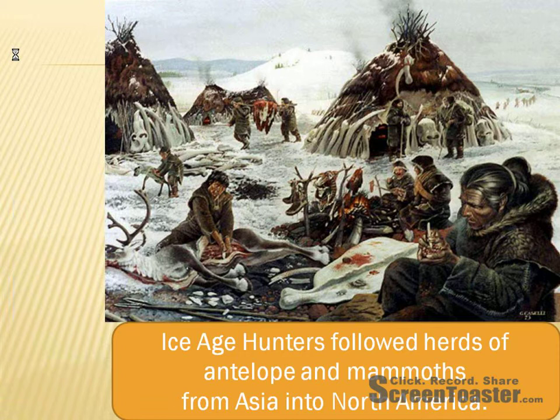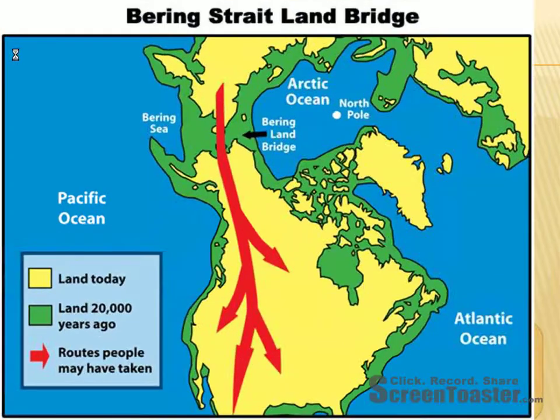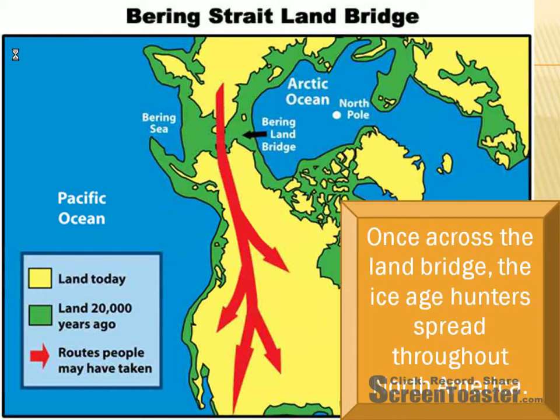These people were very similar to what we see today with the Inuit tribes, or what is more commonly referred to as the Eskimo tribes of Native Americans. But these weren't Native Americans yet — they were Ice Age hunters. This map shows you a very good view of what used to be land 20,000 years ago when all the water was absorbed by these glaciers. Everything in green you see on this map used to be land, but now it's underwater.